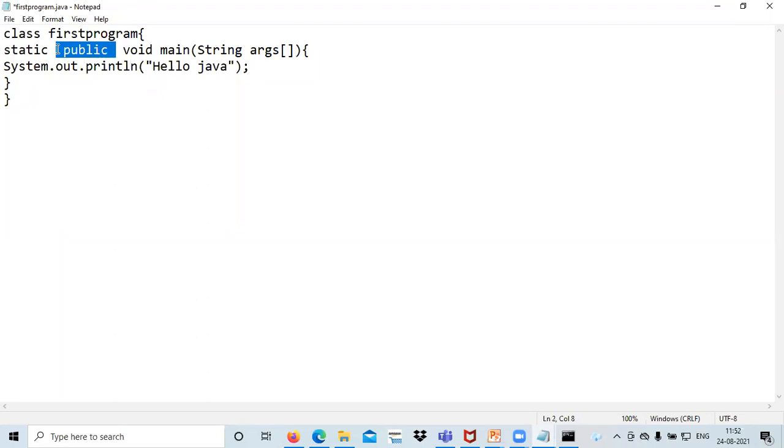We also cannot directly mention static with this main. These are also illegal statements.